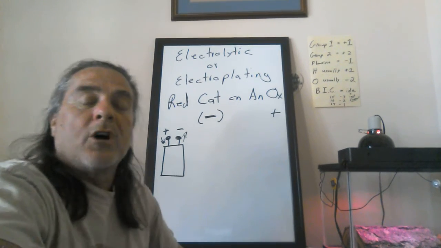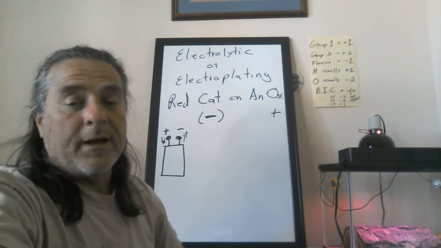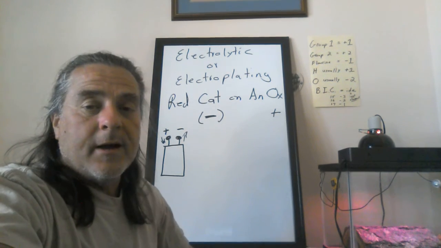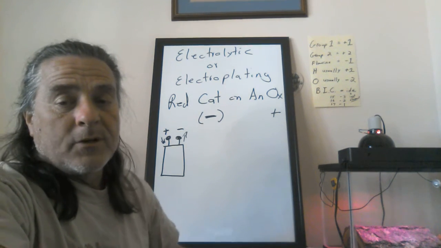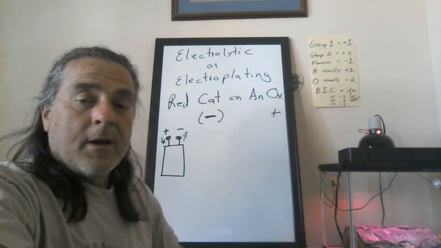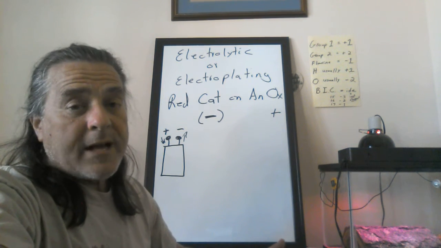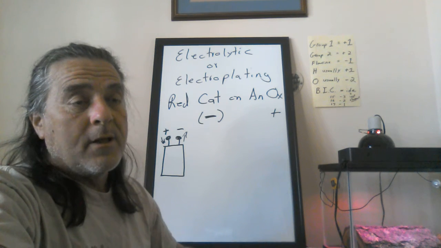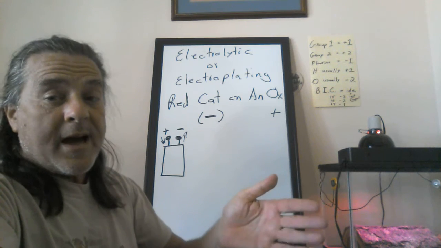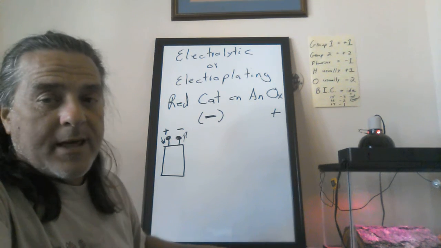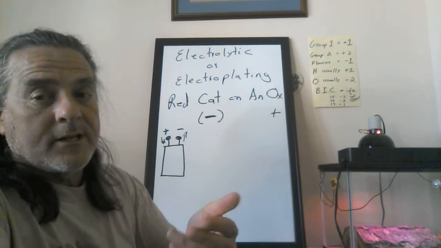I think when I gave the introduction overview to this lesson, I drew the electroplating of a ring. I either silver or gold plated the ring depending on whatever I made the anode to be. That's the one that kind of dissolves and transfers over. So I think I'm going to do the same thing. I'm going to do a gold plated ring and then just give you the reactions this time. Because the reactions in the electrolytic and electroplating cell are the harder ones for you to get because now you actually have to deal with half reactions, net ionic change if there is. Today there is no net ionic change. Next lesson, I guess it'll be Monday, there will be a net ionic change.